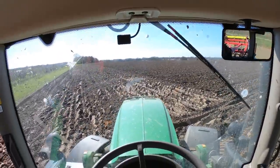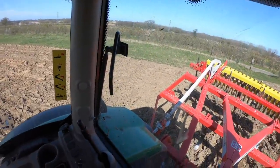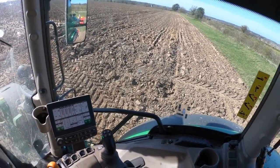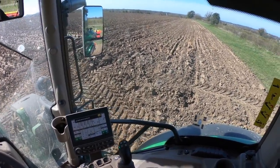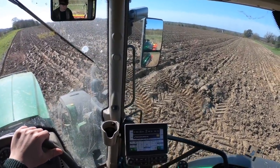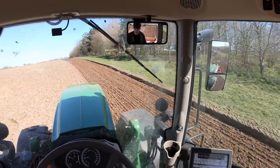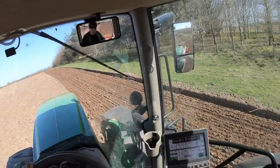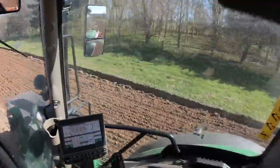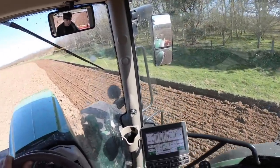The cab's quite dirty at the moment because the John Deere's been working every day with the livestock and the front loader — she's turned into quite the workhorse. I'm going to set my height on the wheel and the command arm. I'm not going to use GPS, and I can set the height of the cultivator using this button. I'm going to increase my speed on this flatter area to approximately five kilometres an hour. You can just see we've got a bit of dust coming up — the sun's been doing a great job this weekend drying out this field.